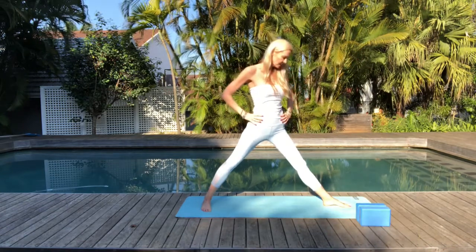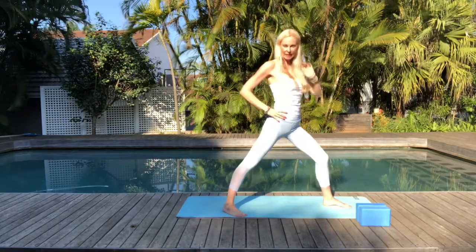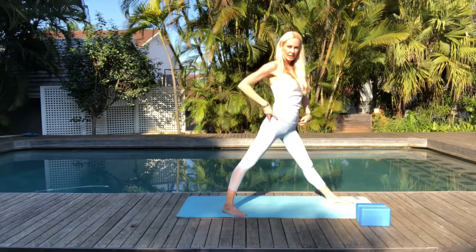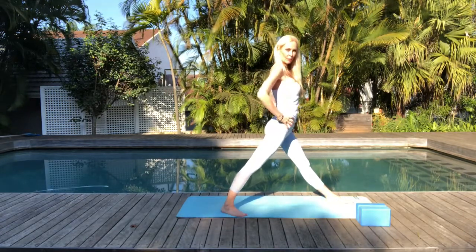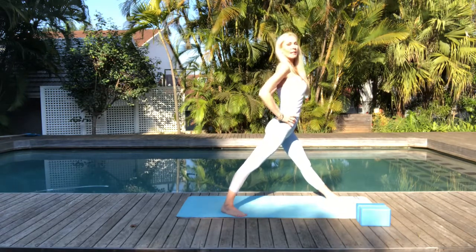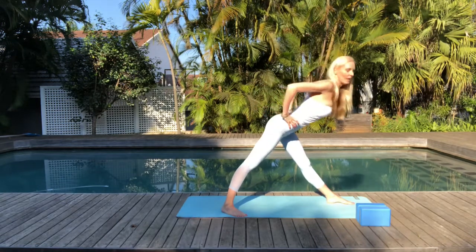Placing the hands onto the hips, stepping that back foot out slightly so that our feet are back in railway tracks, slightly wider than hip distance apart. Shifting those hips so that the hips are perfectly aligned. Back hip is forward, front hip is back. Inhale as you extend through the torso and exhale to drop down for pyramid.